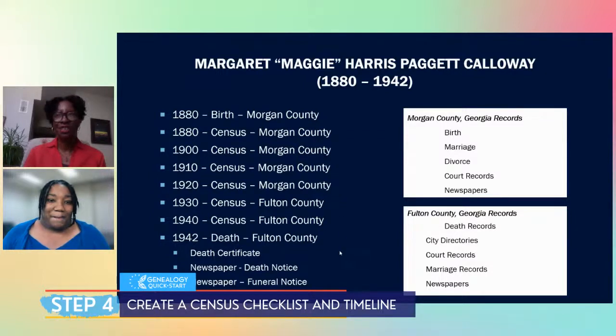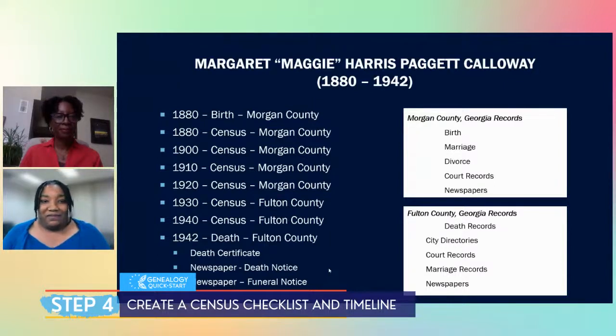I love this. And talk to us about death. Like usually we get the death certificate and we're just happy and we're out of here, right? You're saying no, right? The one thing I like about this, and I actually did this step recently with a person I was working with, is to create a checklist under the different events. And so I know that there is a research plan, there's a research log, there is some other documents that you want to create, a research journal.